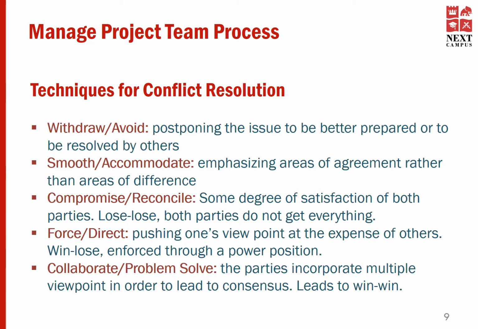Smoothing or accommodating. This is emphasizing areas of agreement rather than areas of difference. So in this technique, two parties might have different views, different solutions for a problem, but you emphasize the common parts of their areas, the common parts of their methods in order to find that agreement. This is called smoothing or accommodating.